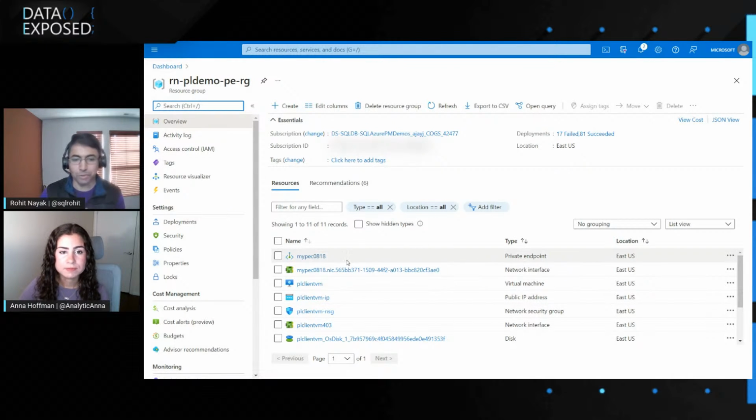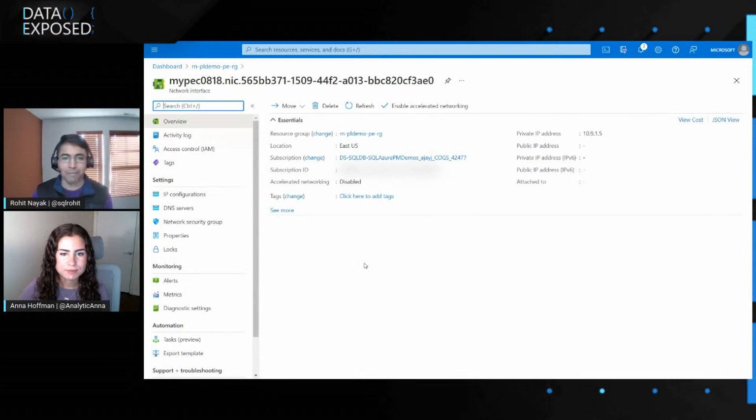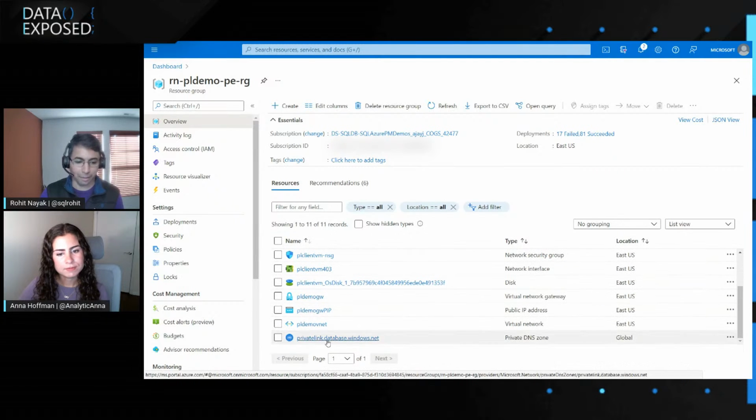We kind of knew that would happen. And then I see a NIC associated with it. This is the private IP address. As you can see, it got the IP address 10.9.1.5.